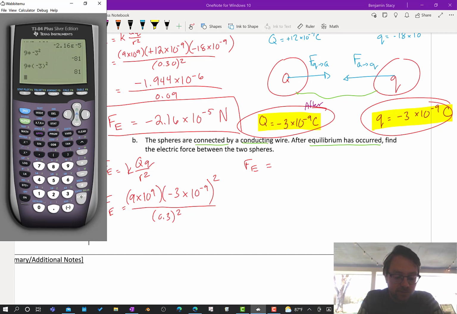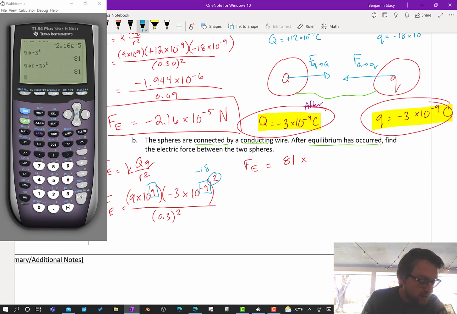In my first line there where I got negative 81, it's doing 3 squared to get 9, and then it's multiplying by negative 1. So we want to make sure we do negative 3 in parentheses, squared, just to ensure you get the right sign. But we should know minus 3 times minus 3 is going to be positive 9. Okay, I have my suffixes or exponents. I got positive 9 and negative 9 squared, so it's going to be minus 18. So I got 81 times 10 to the minus 18.